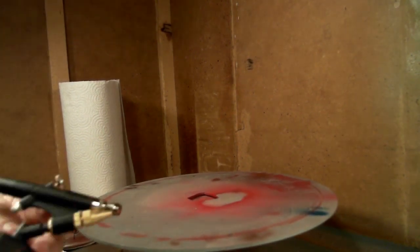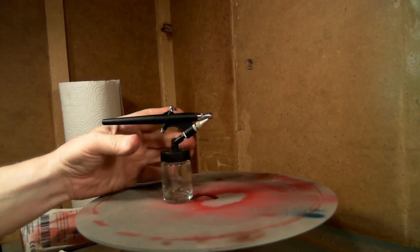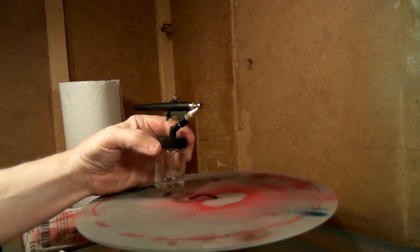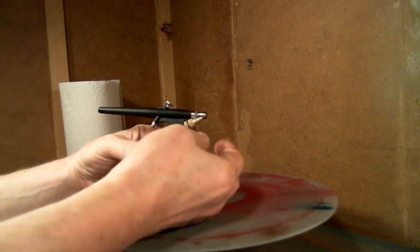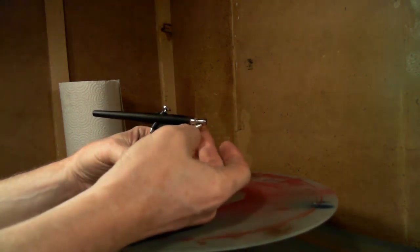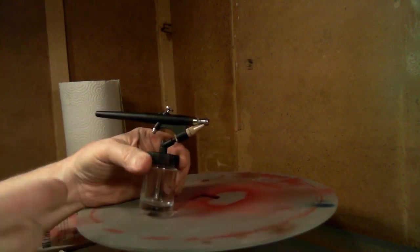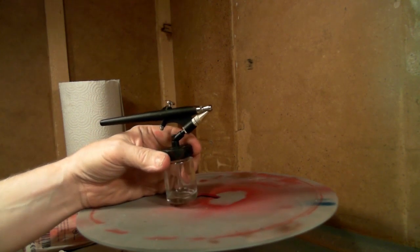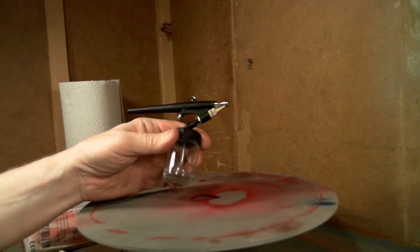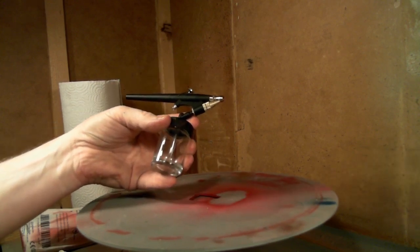The first type that most people start with is called a single action airbrush. Single action means you push down the button and it sprays paint. It's very much like a fancy version of a spray can. The nice thing about it is you have an adjustment here that expands or contracts the size of the paint spray that comes out, and you can adjust the volume to a degree by adjusting the air pressure going in. A lot of people think of graduating from this to the second type of airbrush, but the truth is these are very handy, and there are professionals out there that still only use these, and they get amazing work done.